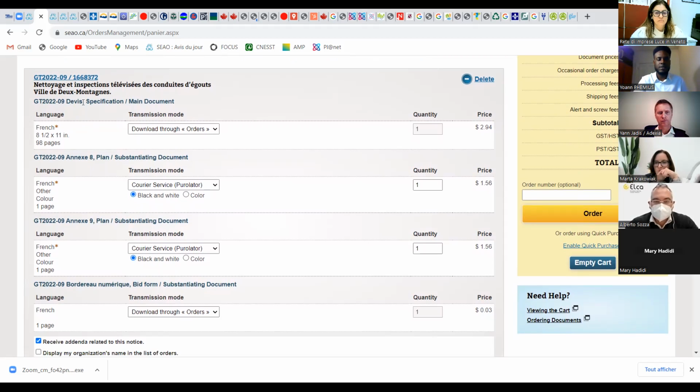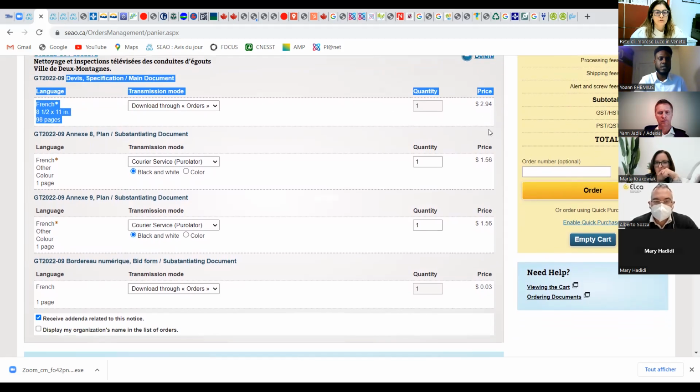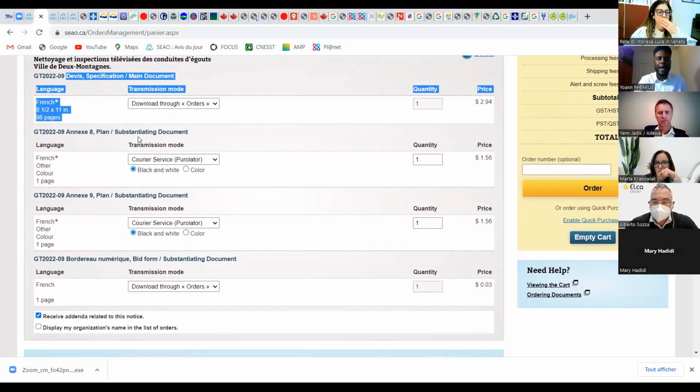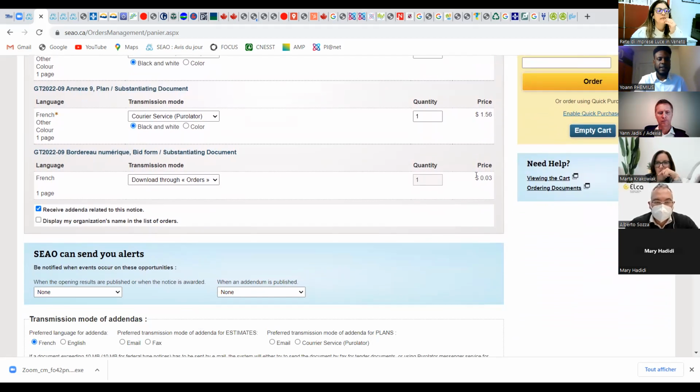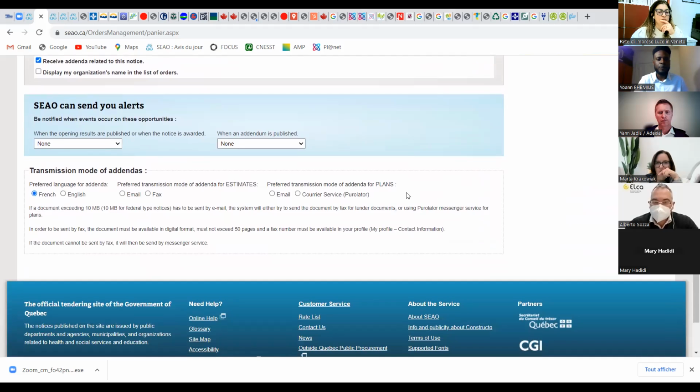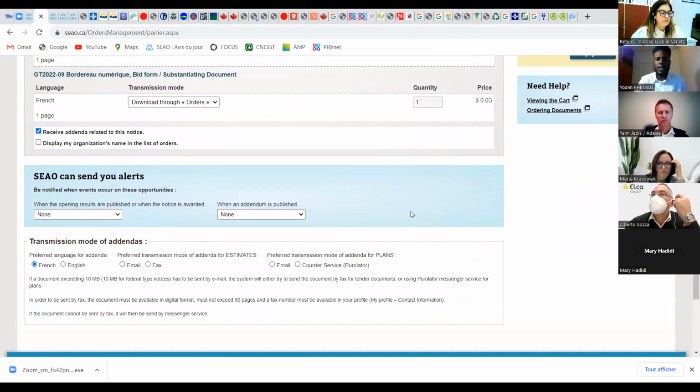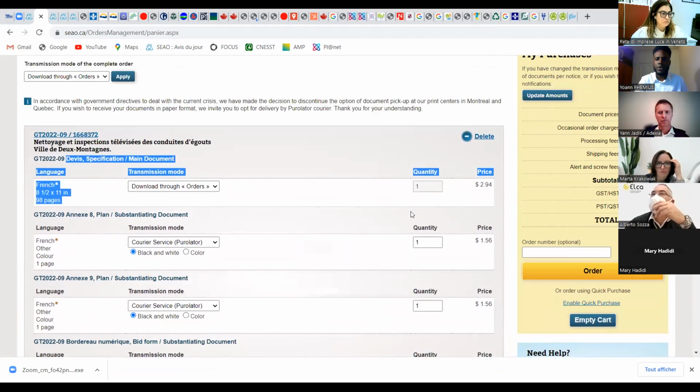This is the specification document, which is $2. The maps are $156, etc. You will have to pay for them, and they will send everything to you by email or by mail, and that's how it works.